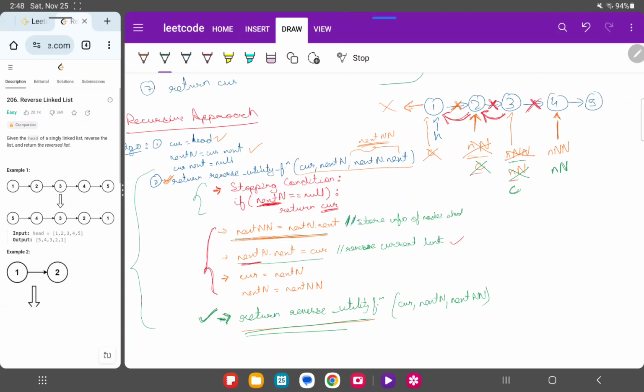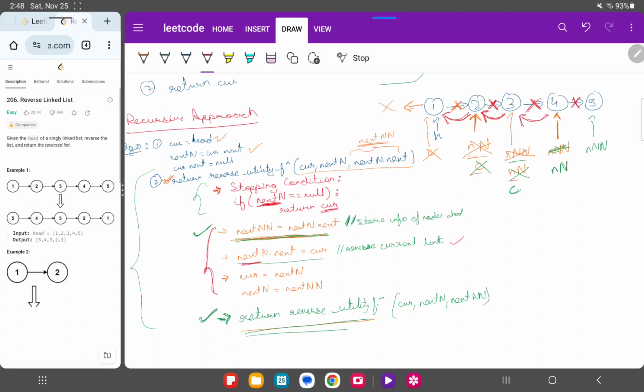This condition is not yet matched, so we execute this line, we set next nn to the next of next node. We reverse the current linked list, which is next n dot next is set to current, and this link is removed.